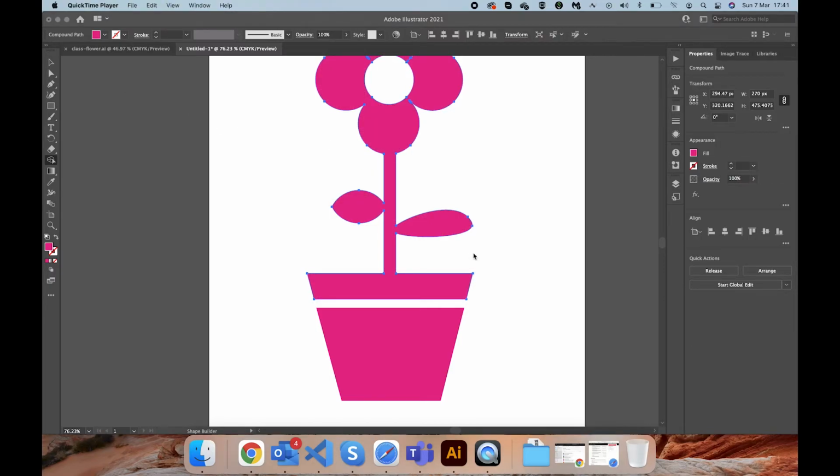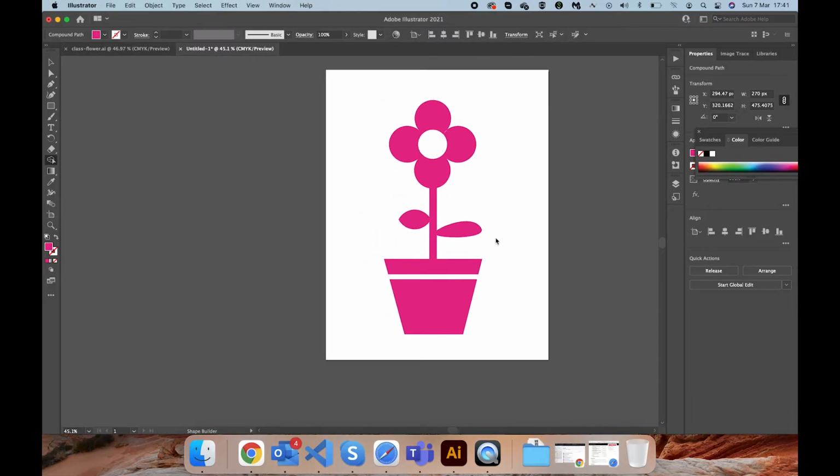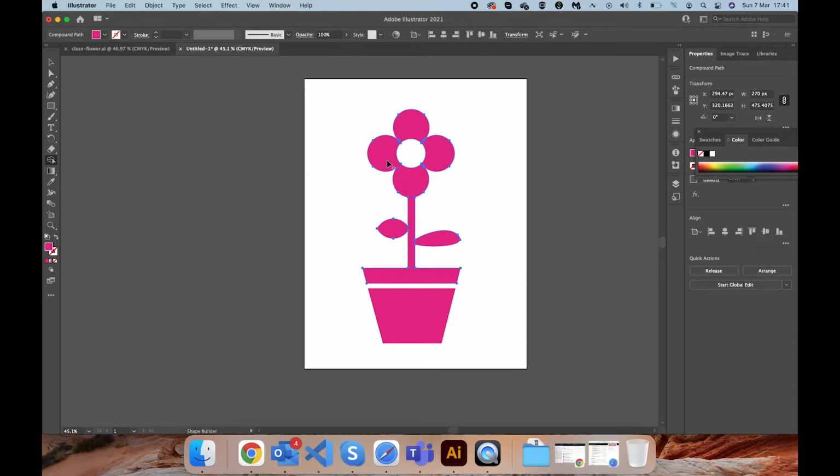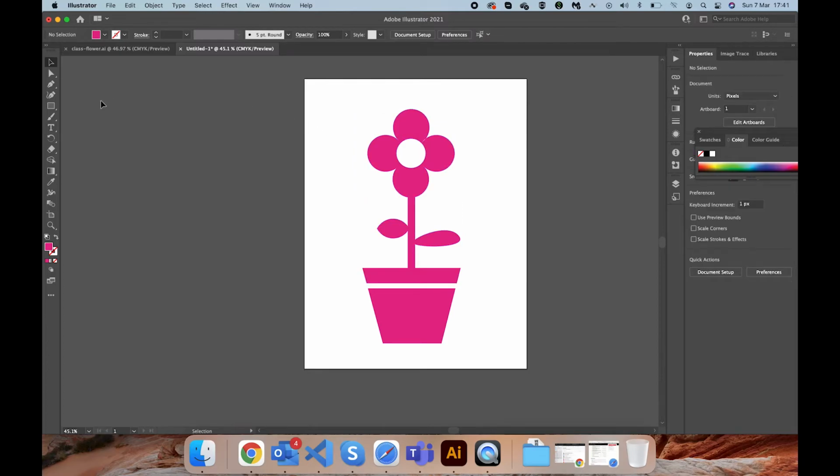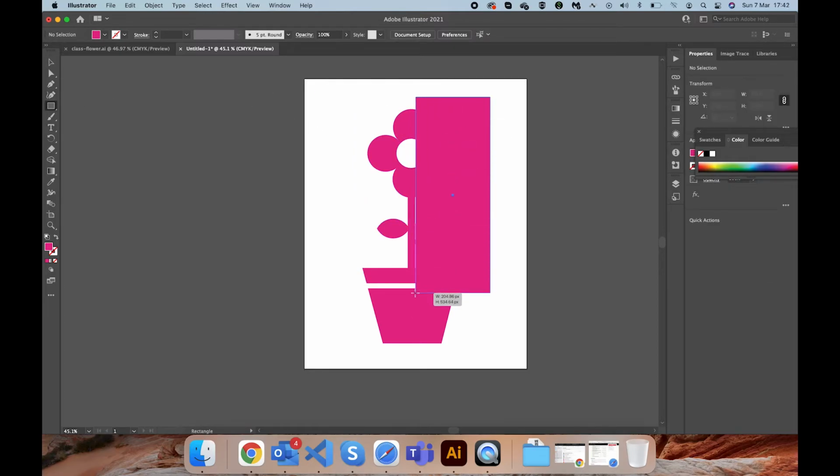And the next step, we are going to add some highlight to the shape. To create the highlight, we are going to use the rectangle shape again, and then click on it.